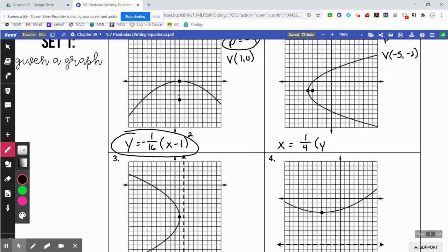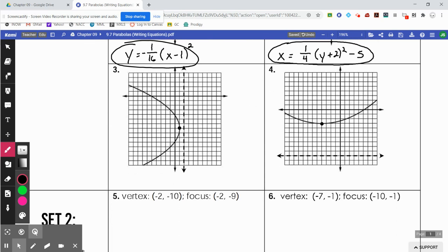Okay, we have a y in parentheses to move it down 2. Since it's in the parentheses with a y, we need to put a plus 2, so it happens backwards. To move the parabola left 5, however, since this is an x equals, all we have to put is the minus 5 out at the end, and there will be the equation of your parabola.